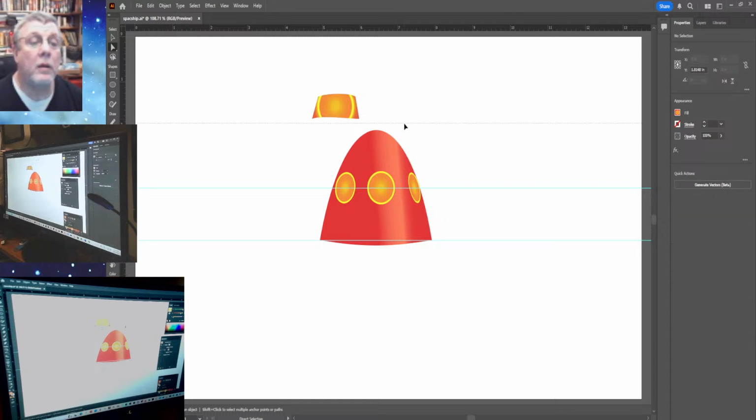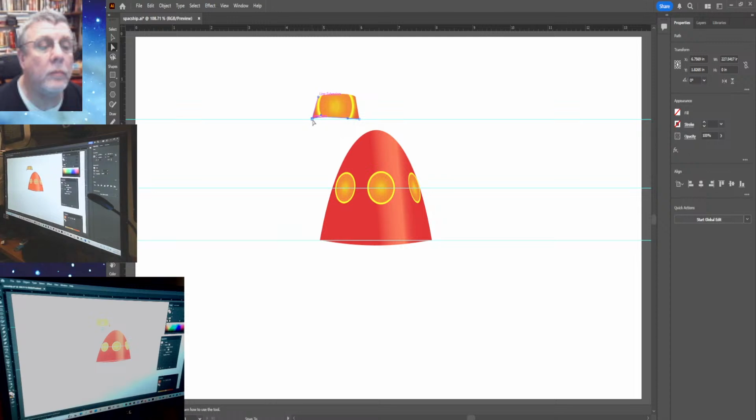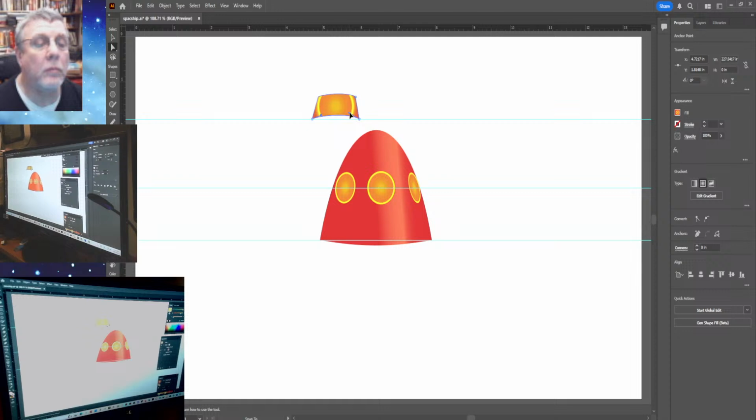And another guideline. But this is AI and it doesn't understand perspective.